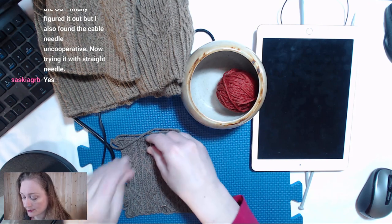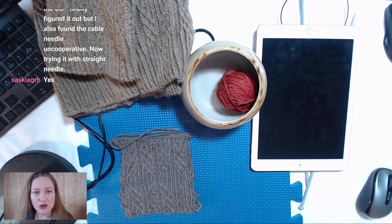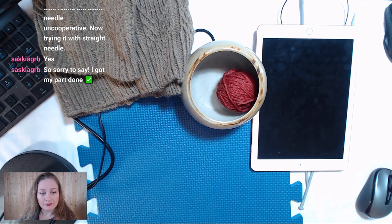I'm just going to move my swatch. I don't normally keep swatches. Here's a designer tip. I swatched in the round, and you can see how I put floats around the back. I did soak it with soap and water, and I just kind of patted it dry.